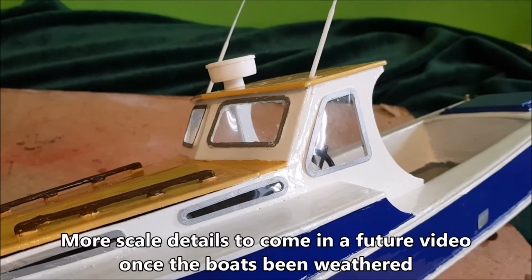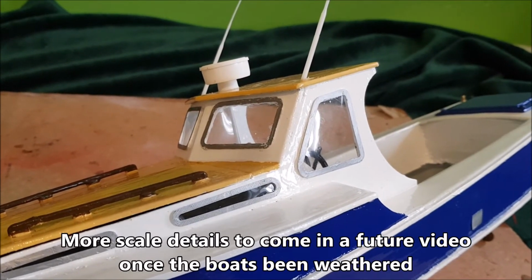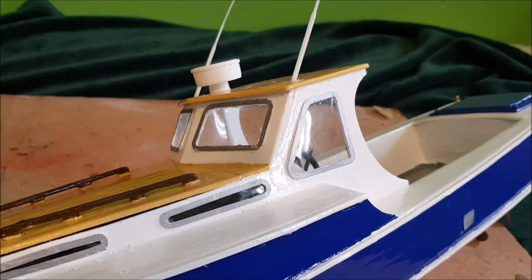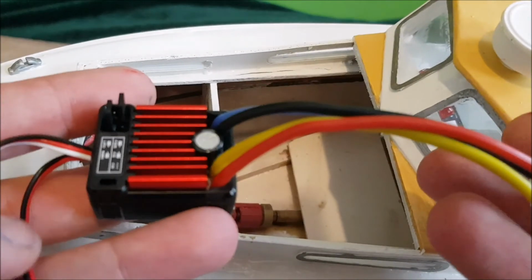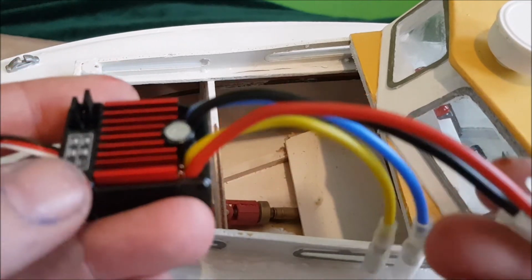Now, before I get a little bit too carried away with the scale details, it's time to start fitting a few of the electric components, just to finish this off and start to get the thing moving. First thing to install is a Hobbywing 1060. I tend to use these for all my models just because they're waterproof and fairly cheap.